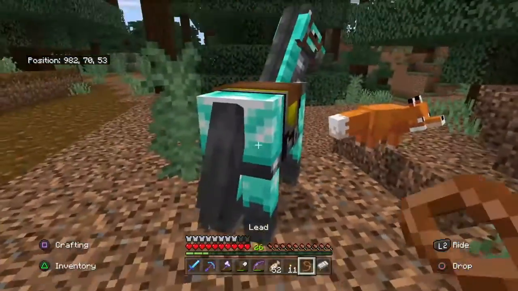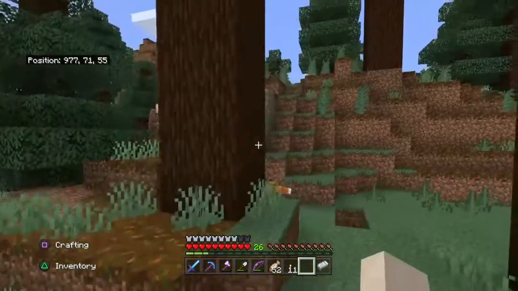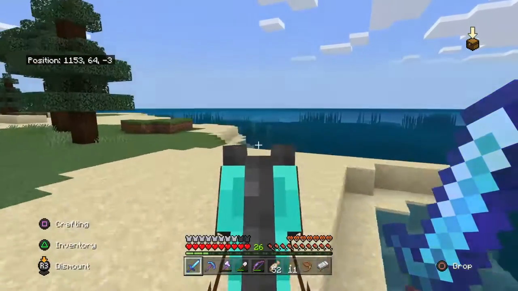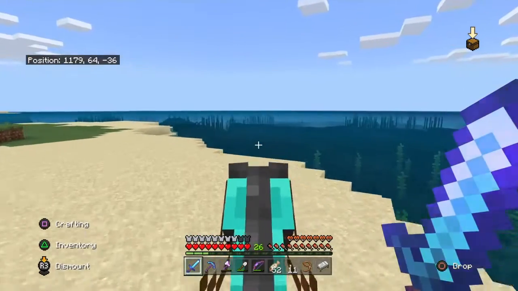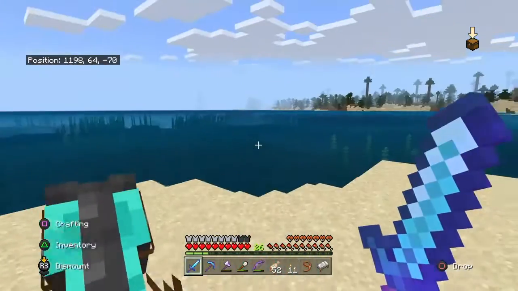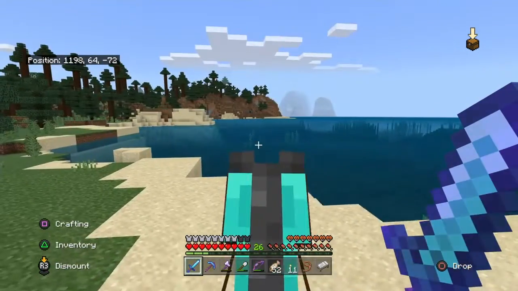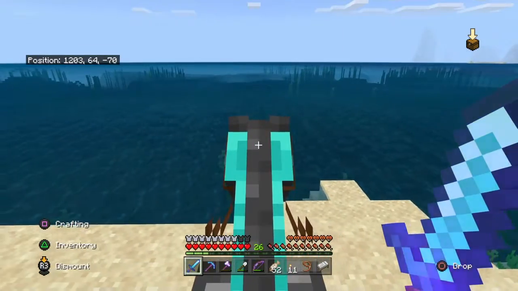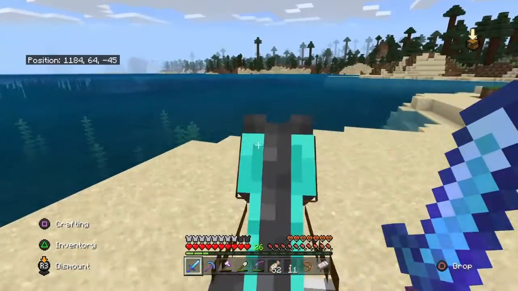Oh my word, that is a baby fox. That is adorable. That is so cute. Now, I wasn't really wanting to find an ocean. Oh, and there's an ocean monument as well. That's nice. That is nice. What I was hoping that I would find is an igloo today. So I don't really want to explore this ocean. And it is really tempting.